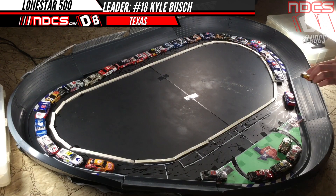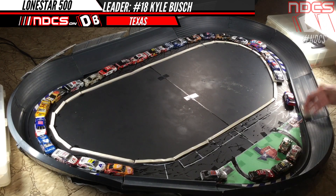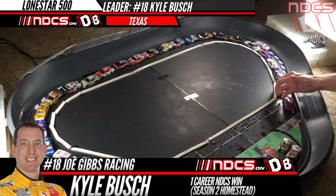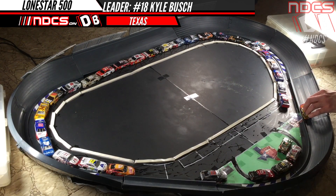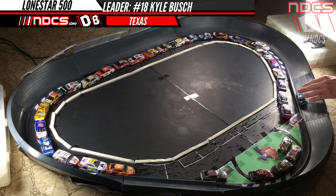Bell gets around Buescher. Here's Michael McDowell in the Love's Ford Mustang — pretty good lap, he'll get around the eight car. Here is Chad Finchow with the Garrison Holmes 49 Camry — not a bad run for a very small car, believe it or not. Greg Biffle and Elliott are the bottom two cars of tonight's field. Here is Greg Gaulding in the Panini Ford Mustang — Gaulding gets around Christopher Bell. For those keeping score at home, championship implications for Martin Truex Jr. — it is guaranteed he's not going to get any points tonight.